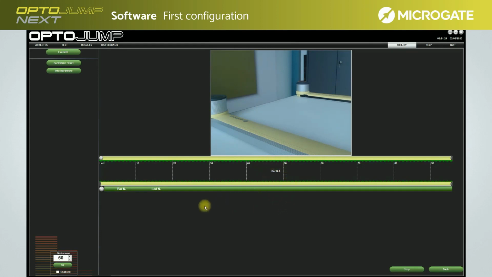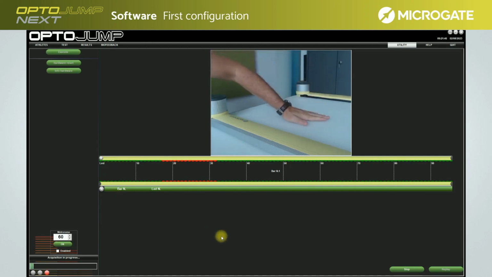Moreover, in case of connection of more bars, the software shows automatically the length of the system and the total number of bars. To start the test, press Execute. The test continues until stop is pressed. If there are no interrupted LED, the test ends with a positive result. If there are any interruptions of the LED due to the need to insert jumping boards or other useful tools in the system to evaluate the athlete, it is possible to exclude the interrupted section so as not to affect the analysis and results.